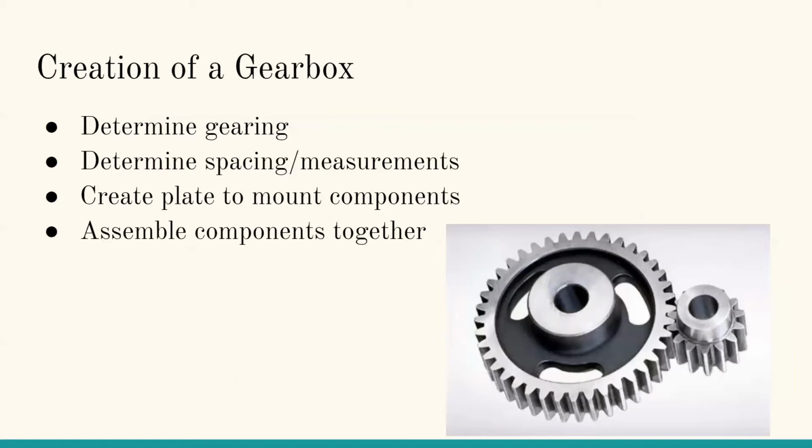But so, creation of a gearbox, how do we do this? Well, first we have to figure out what requirements we need. We need to figure out, okay, if I have this motor and I want to be going at this speed, I need to be using this gearing with two motors. Or, if I want to have two speeds, a low speed and a high speed, the low speed has to use this gear. It goes off of this gear to this gear. The high speed, oh, no, actually I want this one instead.